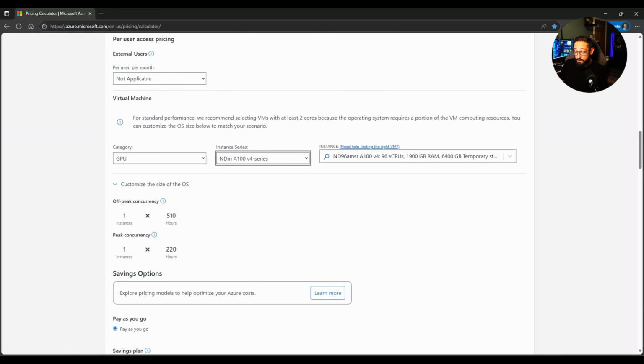What I do know when sizing for SolidWorks and AutoCAD and such, the A10 series are probably the best bang for your buck and make the most sense. Now, at least in Canada Central, there may be some other options out there. But what I want to show, and I'm going to just slide this over here momentarily, is you need to actually go through the documentation from Microsoft. So I'm going to share this out quickly, and I need you to see.